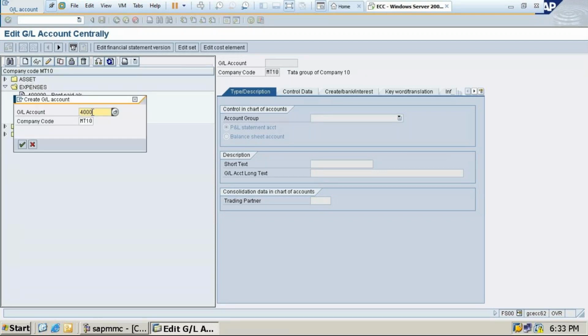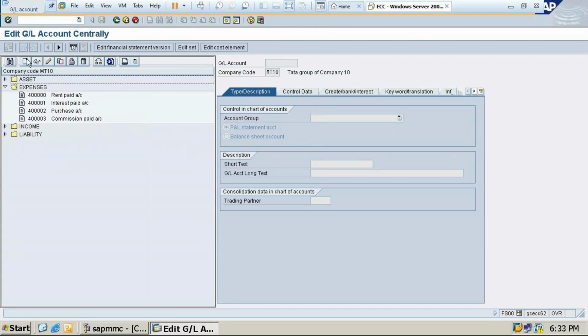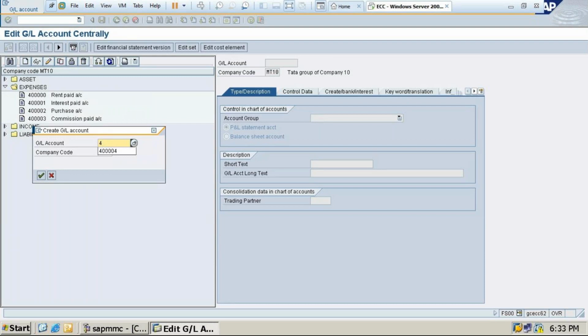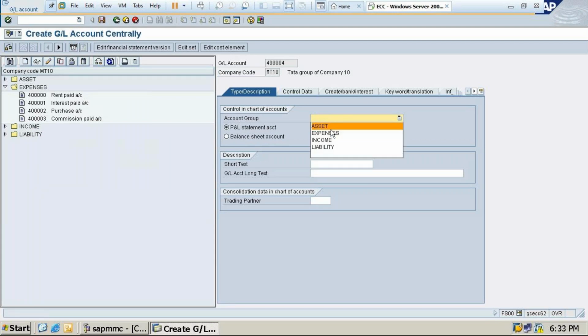The PLN account, expenses, interstate purchase, okay, interstate purchase account.